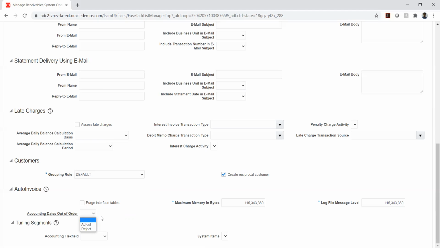And the others are like exceptions. Before exceptions, we have something called maximum memory in bytes. This is for performance related and other things. Let's say we have maybe 1 lakh files in a day. When we say 1 lakh files, what will be the memory of this particular file? To handle it, we should give that memory here. The system will pick the file and process it, and this will allow us to have a better performance in terms of pulling the invoice and processing it.